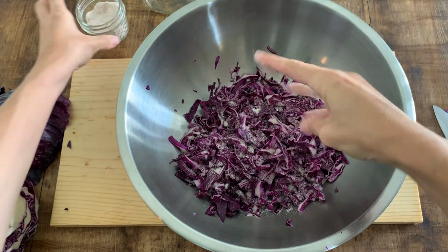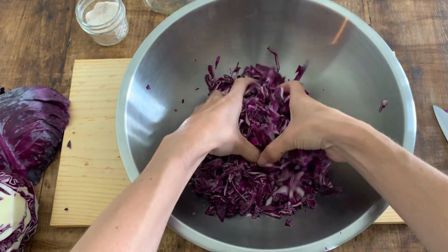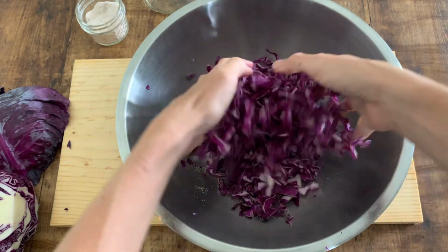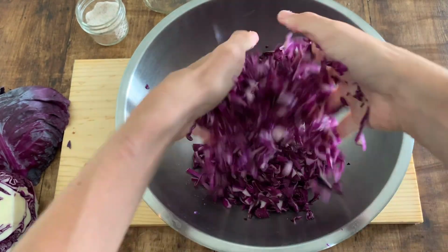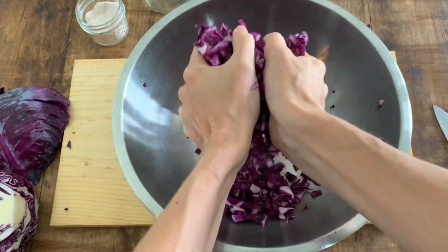And then with your hands, because they really are the best tool for this, squeeze and mush or massage the cabbage until the water starts coming out. It takes around 2 to 5 minutes.